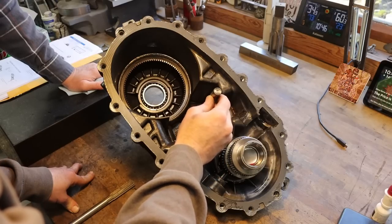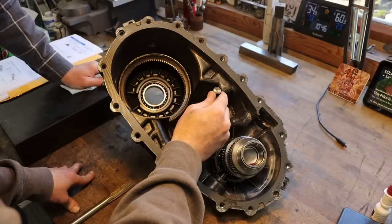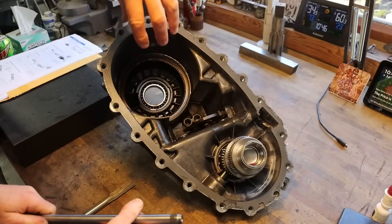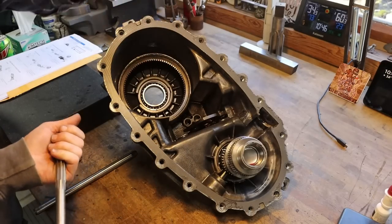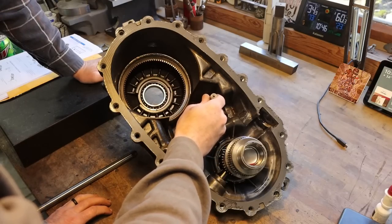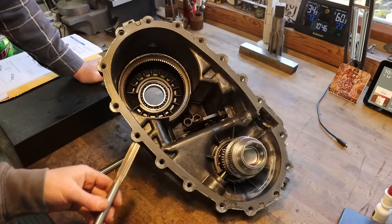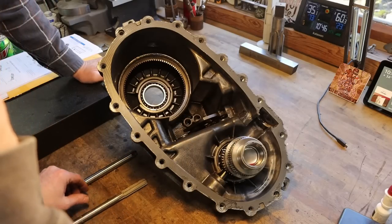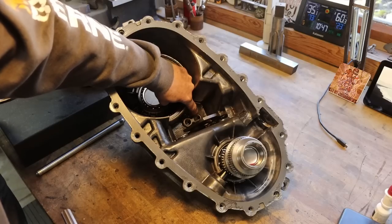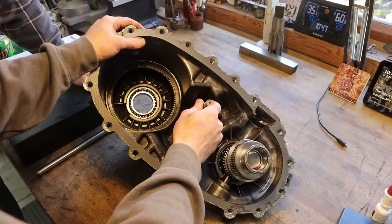Yeah, so that's got enough slop in it on purpose, so when you put the case halves together, they've got a little bit of wiggle room. Okay. And that's to set it on the gear assemblies. Yeah. I've got a 5/8 reamer there that almost fits perfect. It's got a little bit of wiggle in it, but I'm pretty sure that's supposed to be a 5/8 hole. So this hole here needs opened up like this hole here. That's the deal. I've got to open up that other hole to 5/8.